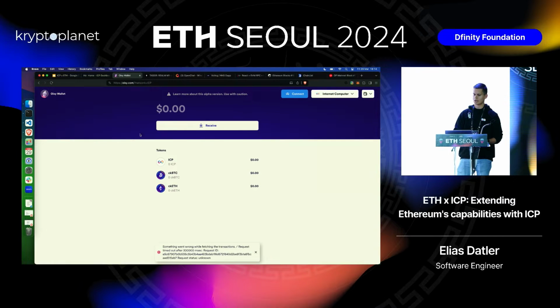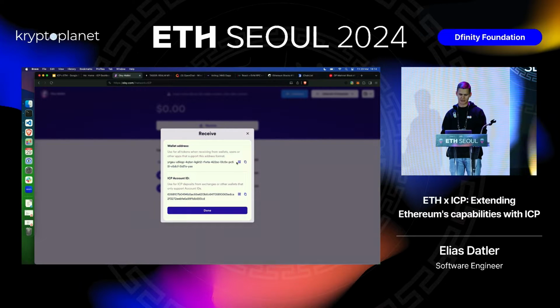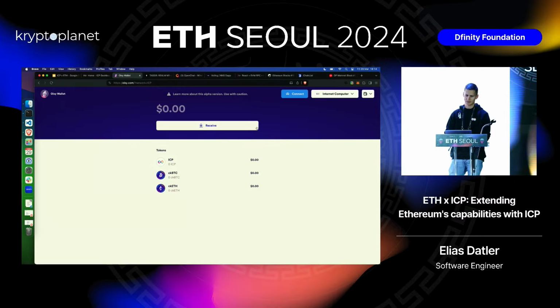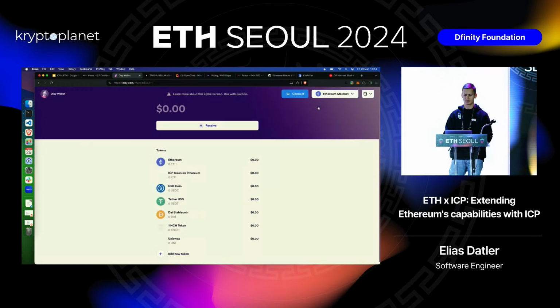So here you can have our ICRC2 tokens. Those are kind of like ERC20 tokens on other chains. And, oh, I see something went wrong. That is just the internet connection. So here you can receive your assets, and they are all natively on our chain. But as I've said, we also support cross-chain calls.